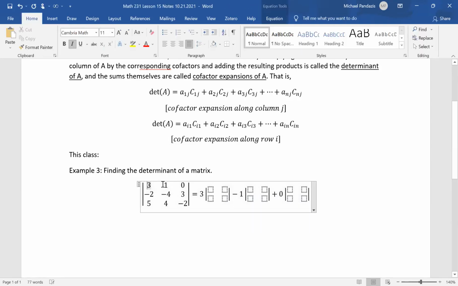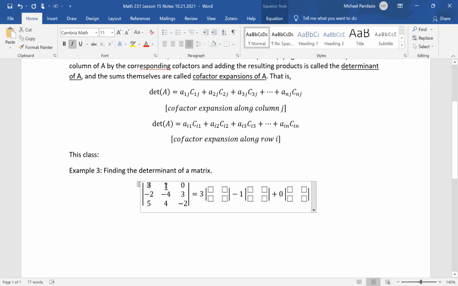Notice that 3, 1, and 0 are the entries in the first row, and we're alternating the sign of these entries starting with positive. So it's positive 3, then minus 1, then plus 0. The minus sign doesn't mean negative. If I was doing the second row, it would be negative 2, then negative 4, which is plus 4, and then plus 3. So it's not positive, negative, positive. It's the exact value there, the negative of this number, and then the same as that. It would be negative 4, which is 4, and 3 for the second one. Okay, so you have these values.